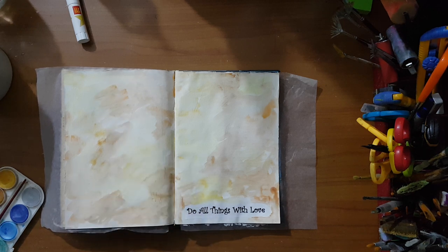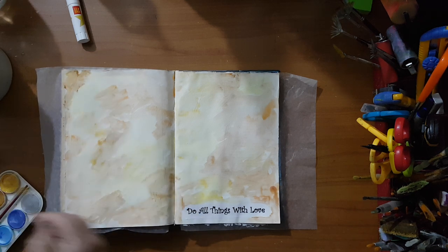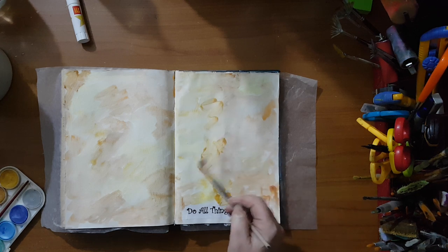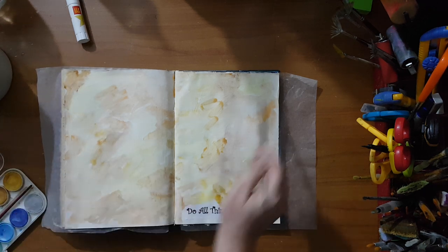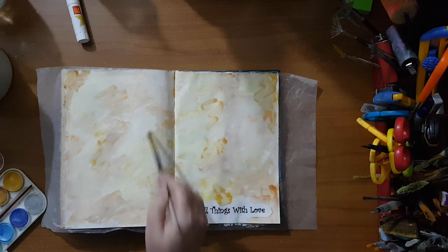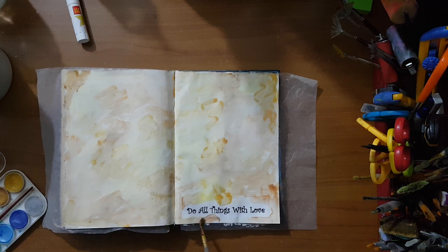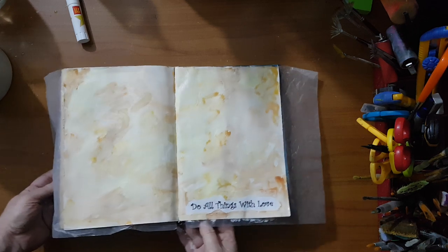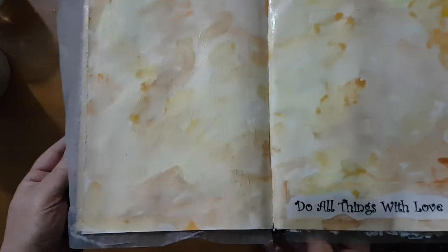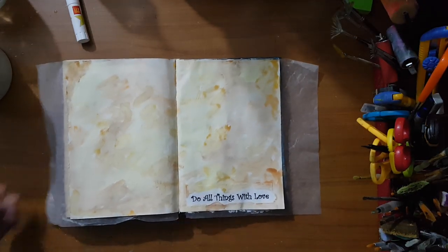So just adding, I think the orange gave life to this page, quite nice. And I'm just adding in several places because it really is subtle. And as I say, don't really care, quite random, this whole thing. Okay, so this needs to dry before I'm attempting anything. I'll try and bring it closer in hopes that you can see what I've done, and I'm going to let it dry. I'll be back.